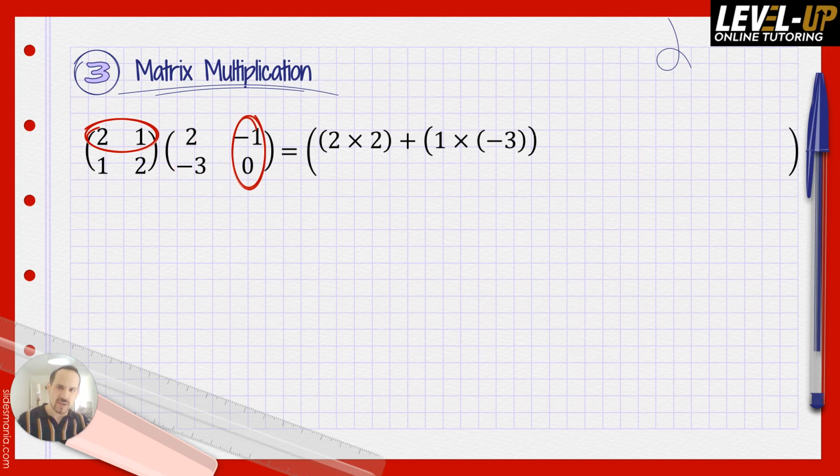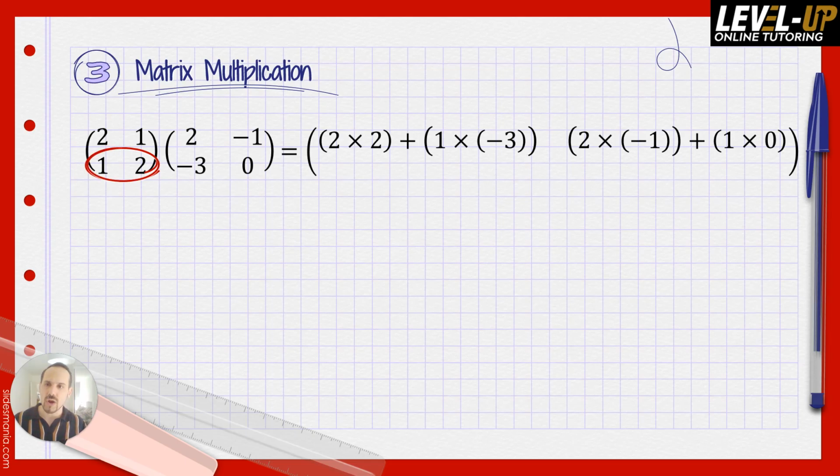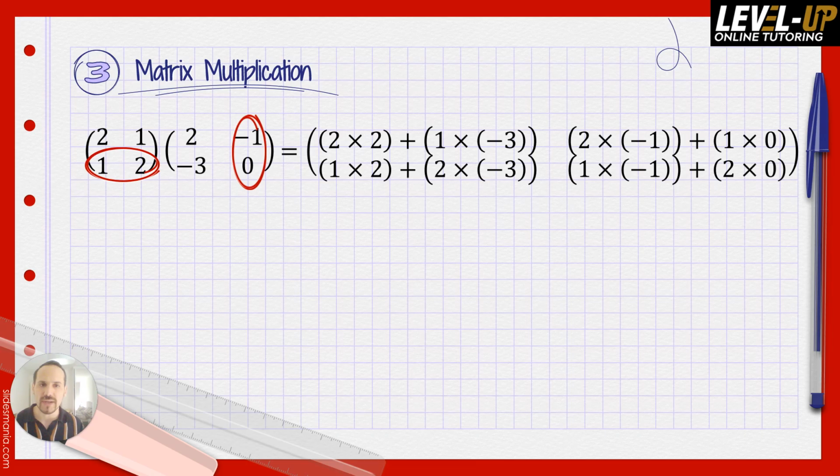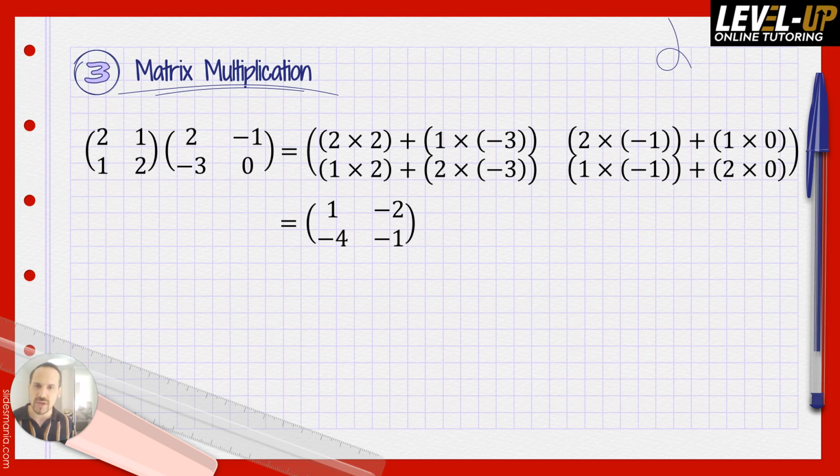And then, okay, now we move to the next column and we multiply that row through that column as well, and we'll get another value here. Then now we move to the next row in that first column, and we do the same thing again. We multiply it through by the first column, and then by the next column, and we get another value like this. And you could work out each of these individually on the side, rather than putting it all in one big matrix like this. But once you work out each of these individual elements, you should get this value here. So we get 1, -2, -4, -1.